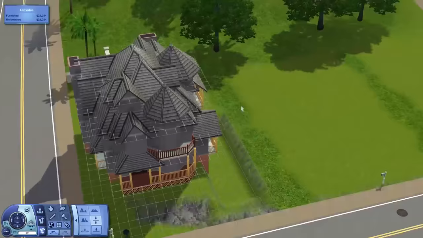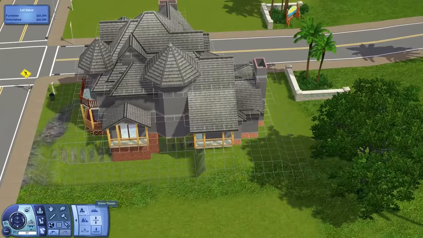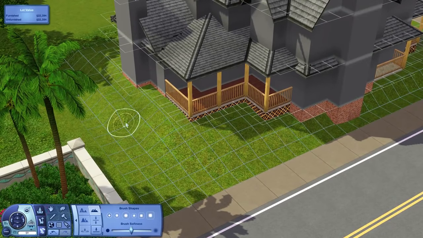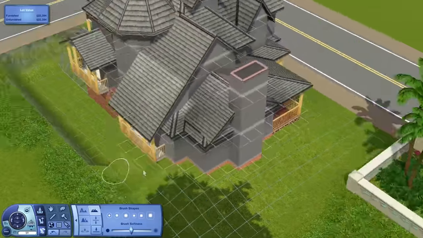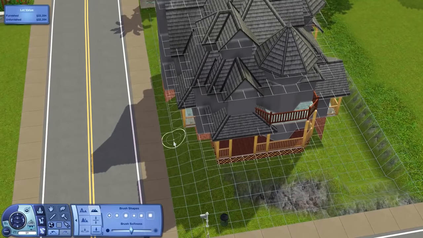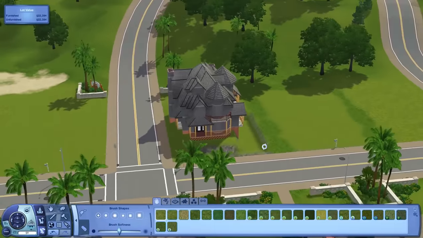Here I'm just editing the terrain a bit. I do settle with that gray roof, which I thought was quite interesting. So pleased with that choice. And here I'm smoothing out the terrain. I did raise the house up because I like having these beach houses raised up a bit. I don't know why. I think it looks nice. So I ended up doing that.